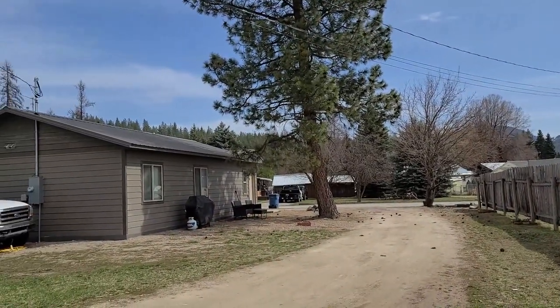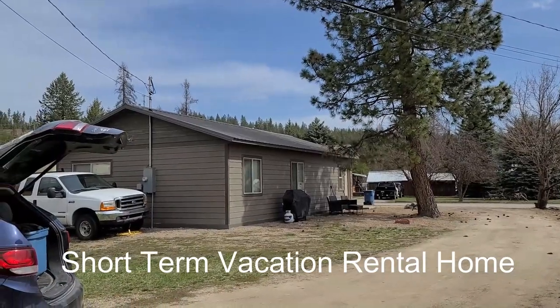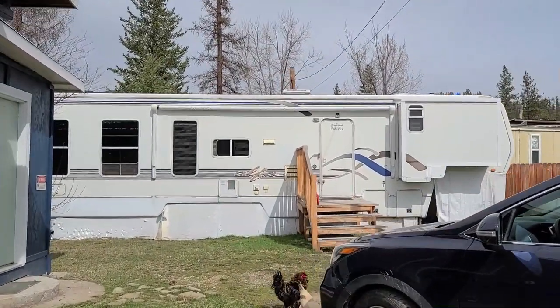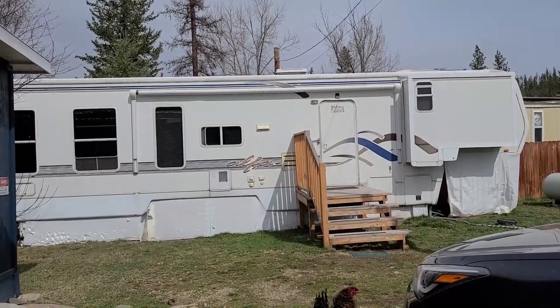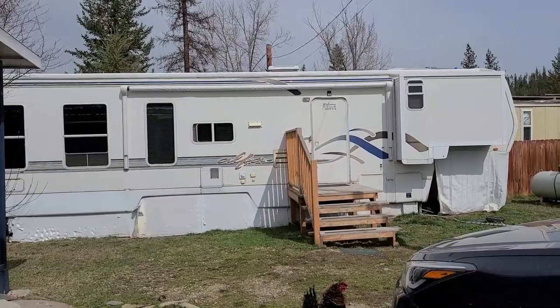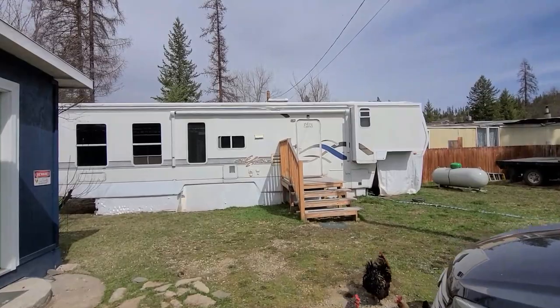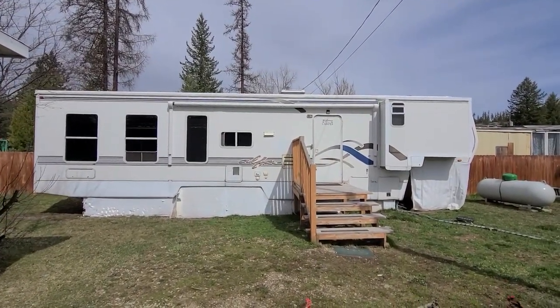This house here is a B&B house that we are renting out. And then we've also got our RV over here that we rent out as a B&B. I've got two more RVs set up and also another house — that's something I've been working on the last few years. I'll take you inside and give you a little tour.